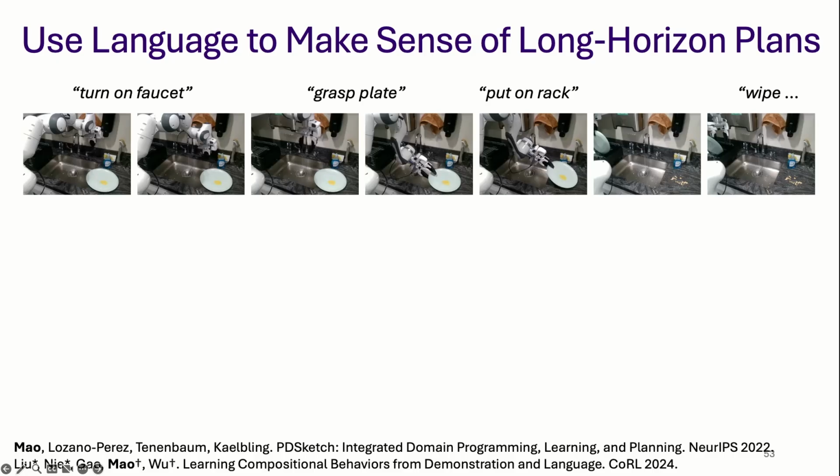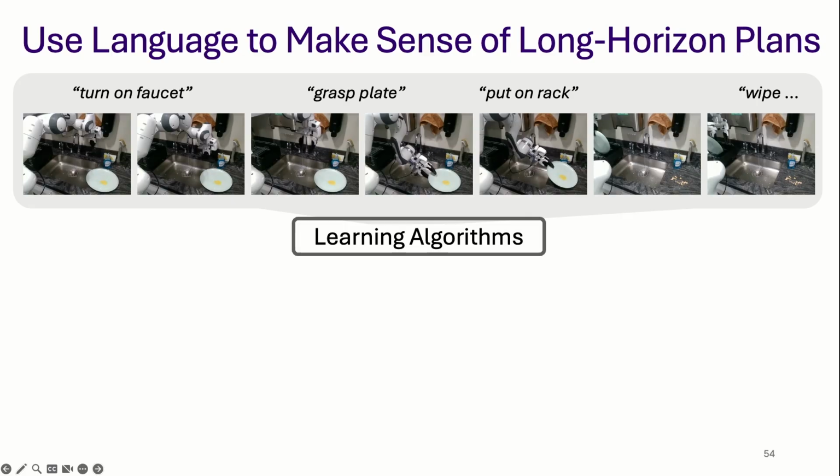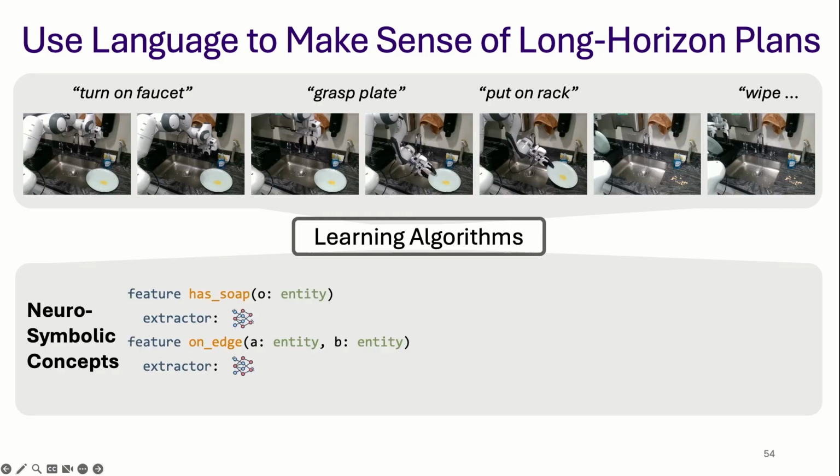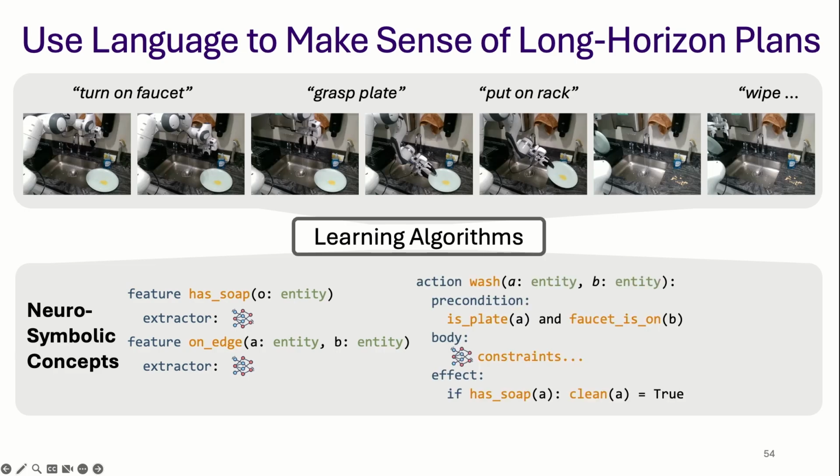The overall idea of this framework is to use language to help us make sense of a long horizon plan that a human had been teaching the robot during training time. So we're developing a learning algorithm that looks at the training trajectories, including the image and action data, as well as the language narrations, trying to build a neuro-symbolic concept model around it, including what are the state features you care about, how to recognize them from data, and then think about what the actions are, including recognizing what the preconditions and post-conditions of them are, and also how I can execute the constraints by solving a constraint optimization problem.